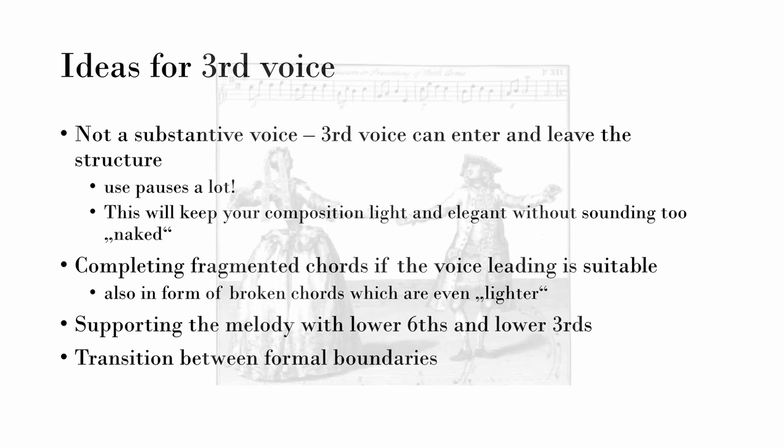And by doing it like this, you will have the harmonic richness. It wouldn't sound too naked, which is sometimes the case with only two voices, but it's still light and elegant and not too heavy. I think you can say this non-substantial middle voice has 3 tasks or roles.